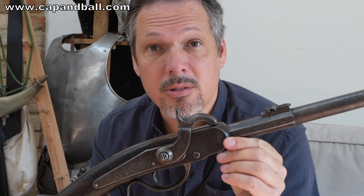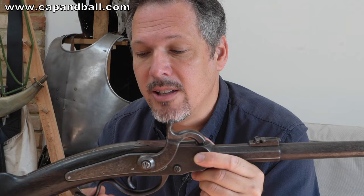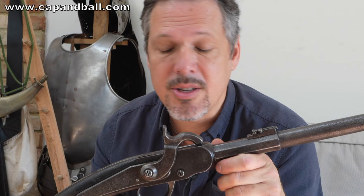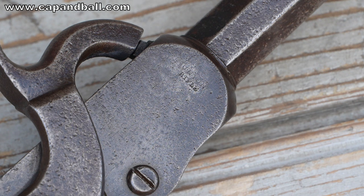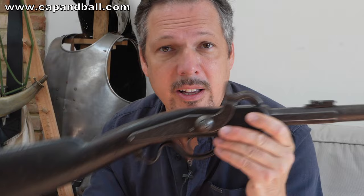Let's talk a bit about the name of this carbine. It is obvious that the first production batch can be called a Gross patent carbine or a Cosmopolitan carbine, as it was marked on the lock plate. From 1862, all the carbines that were using the Gwyn patent breech can be called a Gwyn and Campbell carbine. That's also quite easy. But all of these models were marked with the Union rifle words stamped into the receiver. It's also here, which means that for all models you can use the Union carbine words. But you know what? Just call them Grapevine carbine because of the strange shape of the lever.